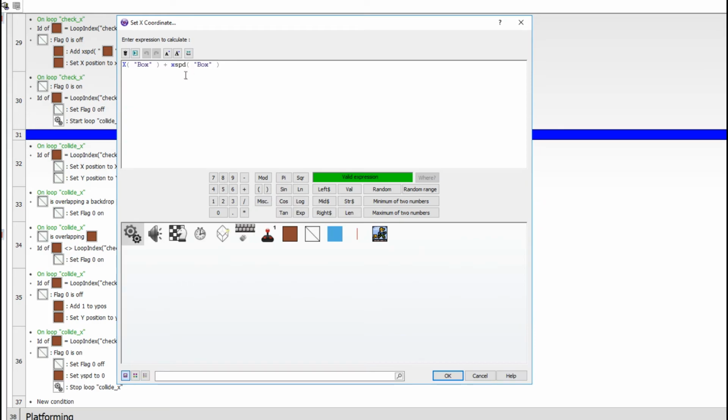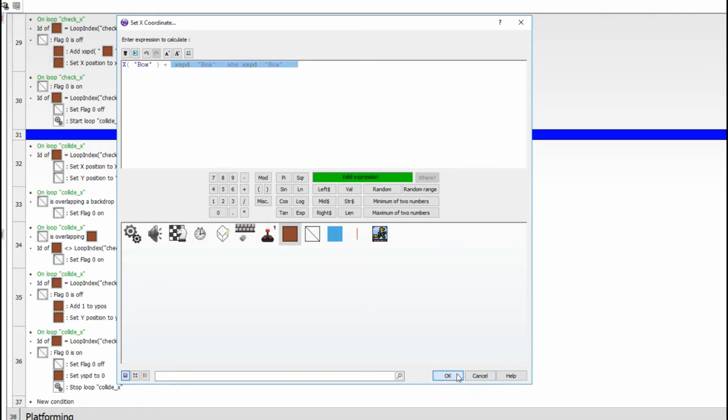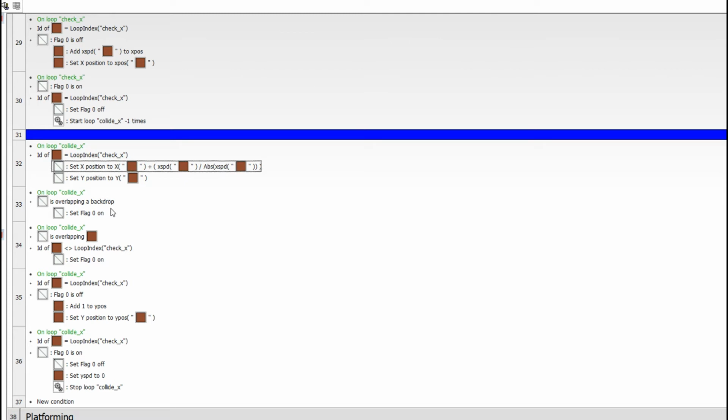You need to find the absolute value. So put parentheses around this. We'll say x speed, and then you want to divide by the absolute value of x speed. So grab x speed from there and close with 2 parentheses. What that will do is give you either a 1 or a -1, depending on which direction the speed is. Like if you're pushing at -30, you would return a -1, which is what you want. If you're pushing at 30, you would return a +1. So if you have a speed different than 1, you want to use this formula. We'll go ahead and use that. That works just fine.